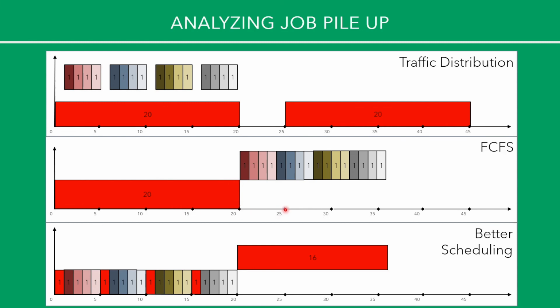Now at second 25, the second burst is ready to be scheduled, but it will not be scheduled immediately because it's first come first serve. So this particular burst has to go to the end, right?